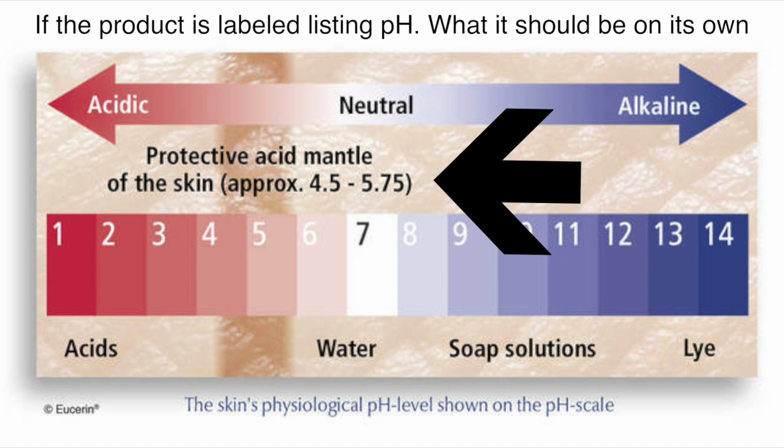So you typically, I find, want something slightly acidic. There are some studies out there that are going to disagree with me that say you should use something slightly alkaline, like soap is actually alkaline. But there are much more recent studies that will show you should typically go for something that's a little more acidic. Finding balance in your skin will really solve almost every skin issue out there.